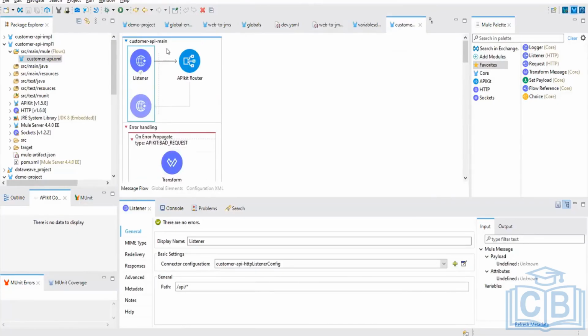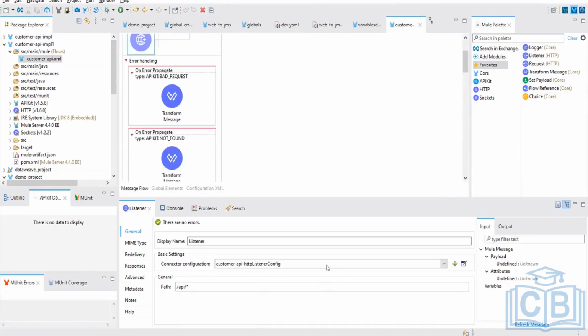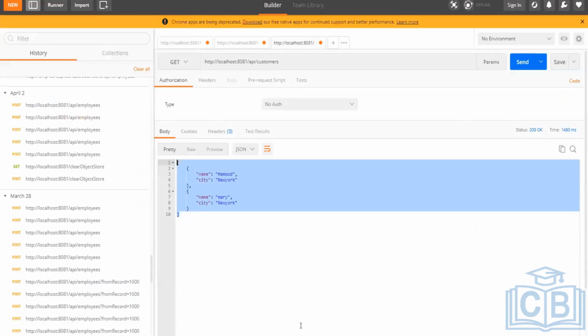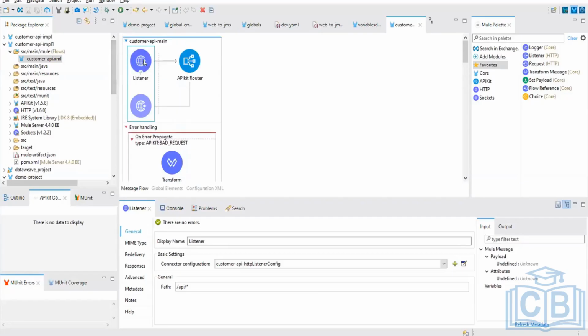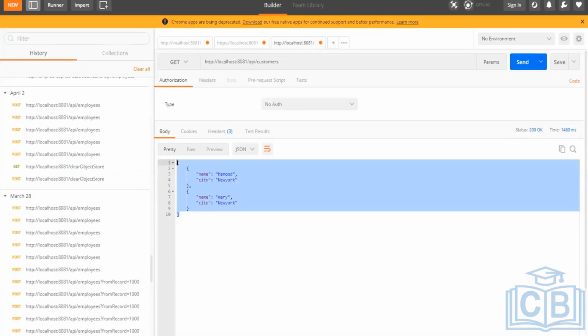Now try to understand how a router routes the request to a specific flow. If my request is like this, the method is get and the resource is customers. Localhost 8081 API is the URL the listener receives. Afterwards, I'm requesting customers, and the method is get.